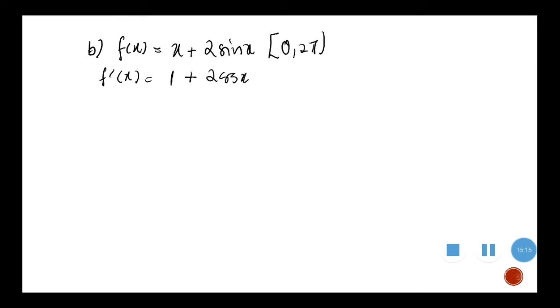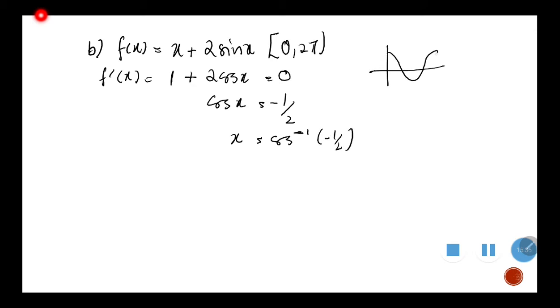So from here, we let it equal to 0. So we have cos x equals negative half. To determine what x is, you may press your calculator, cos inverse negative half. If you plot the graph, the cos graph looks like this, and these are the values here and here. Cos negative half, sorry, it's negative half here. So these 2 points.